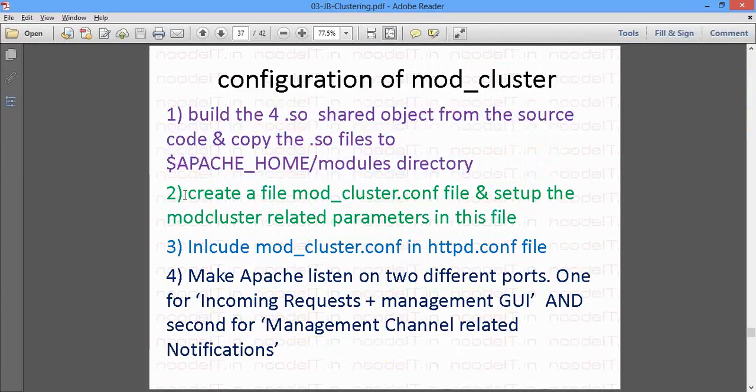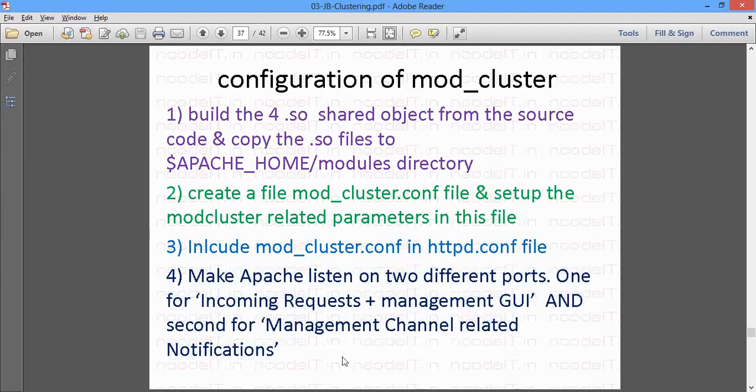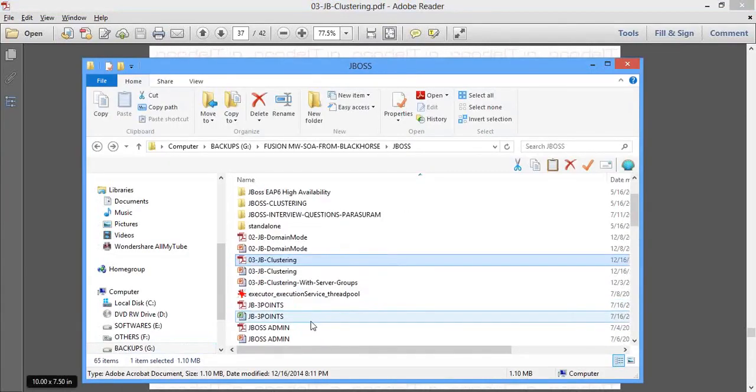Then we create all the settings related to mod cluster in a file called modcluster.conf. Then we'll include that file into the main file of Apache, and you are about to start the Apache server. Before you start the Apache server, you make sure it's listening on two different ports. Now I will follow the document that we already have for this one.